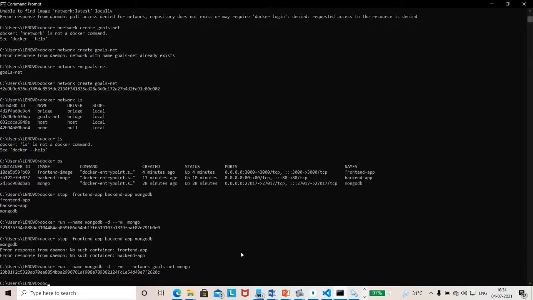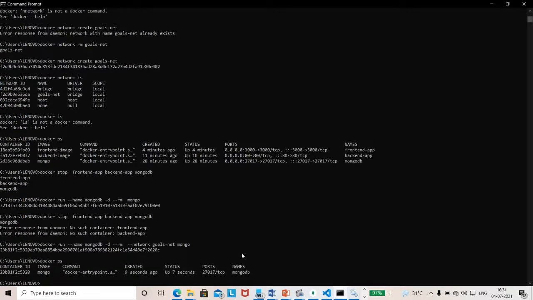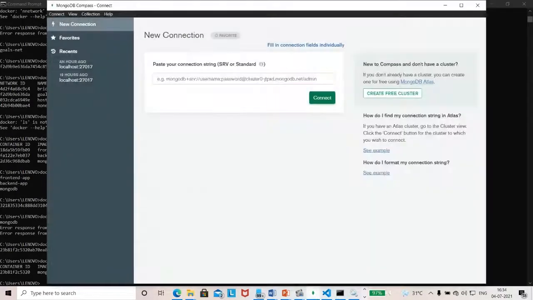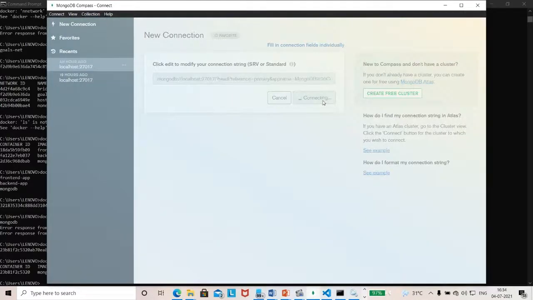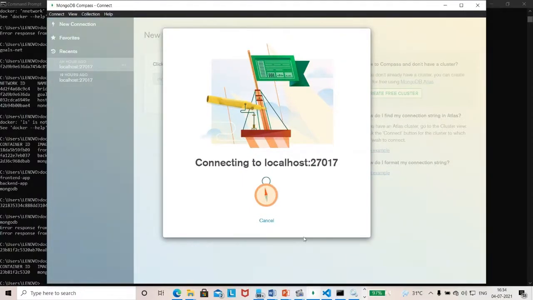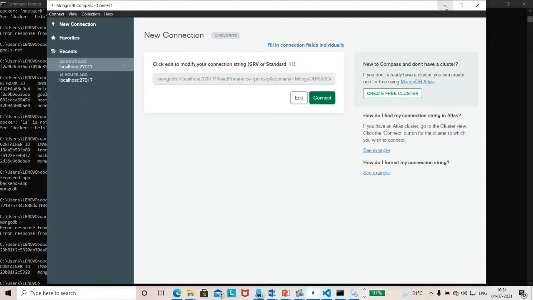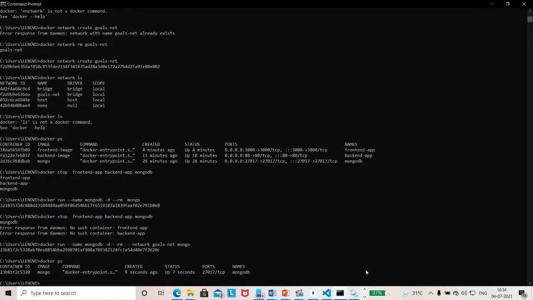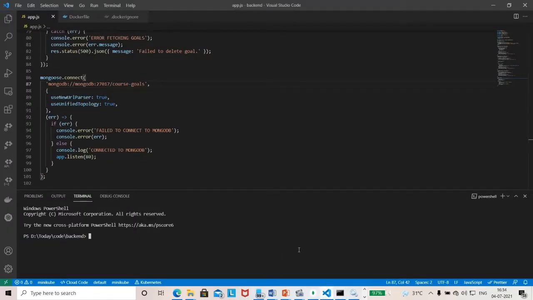If we put docker ps, our mongo container is already running. It is available on the port 27017. But if I go over here and check again, we will just press connect. You see it is an error because I have secluded the container on our internal network only. Now here first I need to build the backend code again, because I have changed the backend code to mongodb right now.